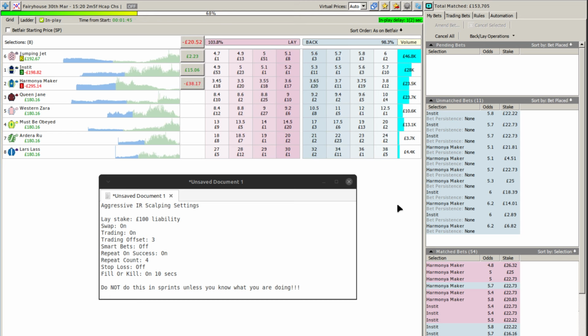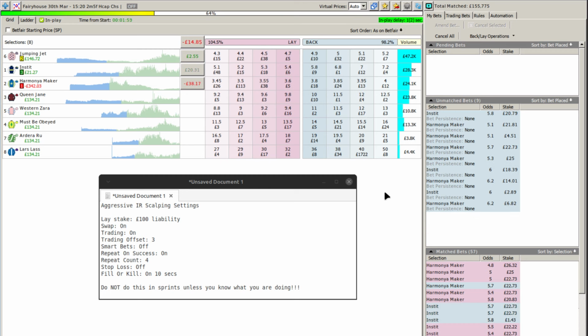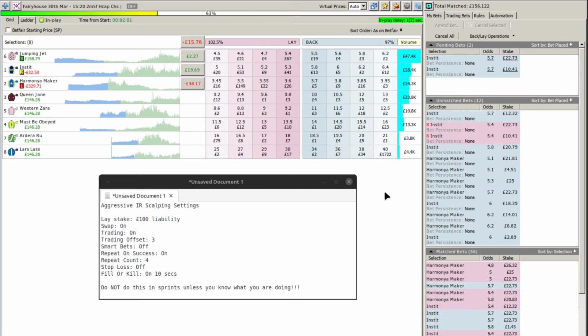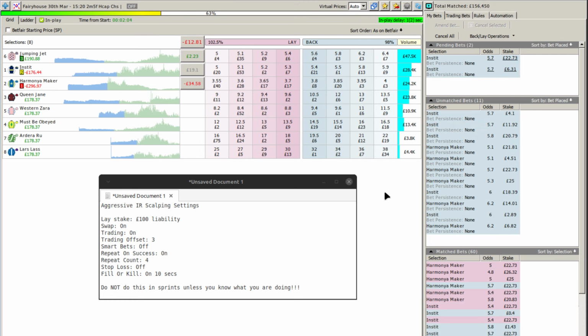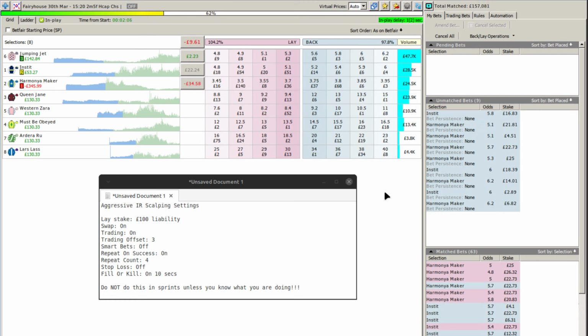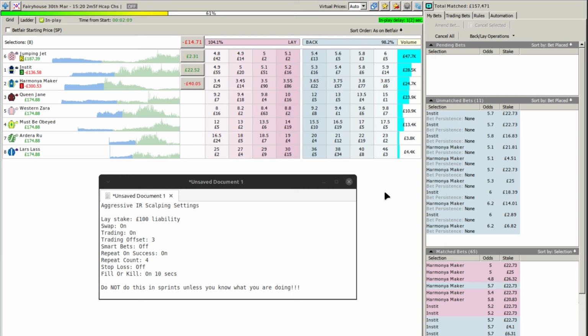One of the things that you need to be aware of if you're using this, and I didn't really spot it in time, is that if you do end up putting a lay on a runner that's shortening significantly, you can always bail out of that individual runner by clicking on the green up button next to that runner. Accept the loss on that runner, and then given that they're at a lower price, you can always go back in again. That's certainly something that you can do, but I missed the opportunity. It didn't really dawn on me, partly because of being too busy recording videos. It can upset the concentration sometimes.